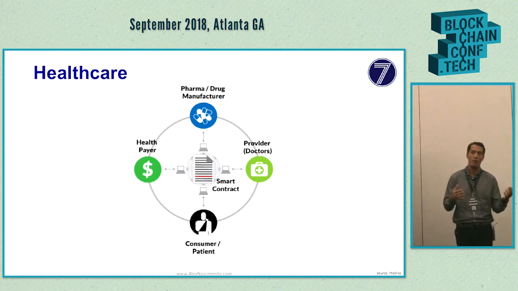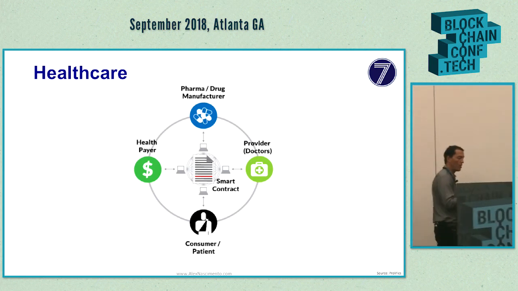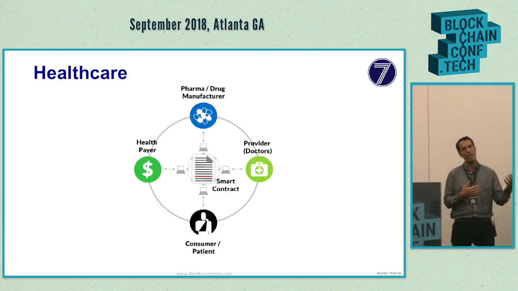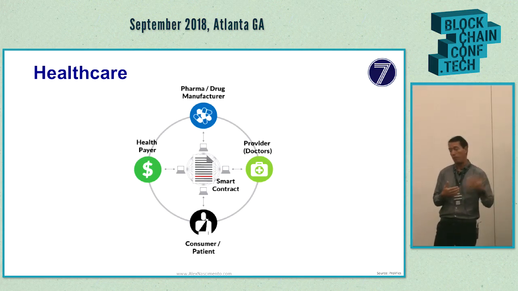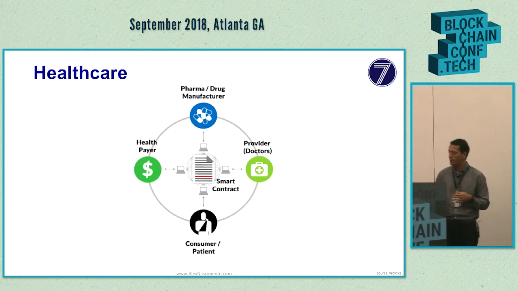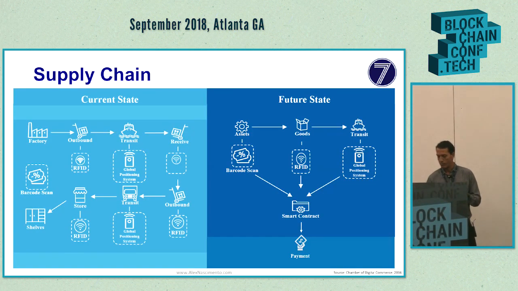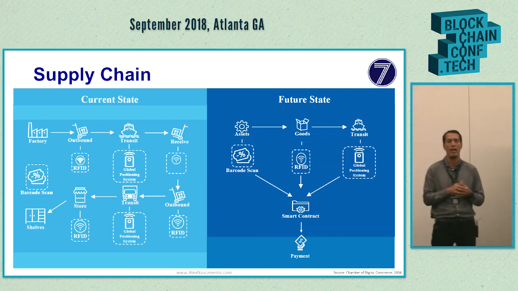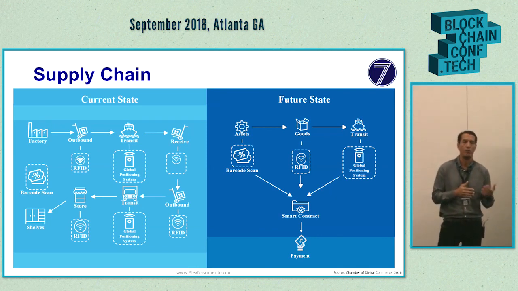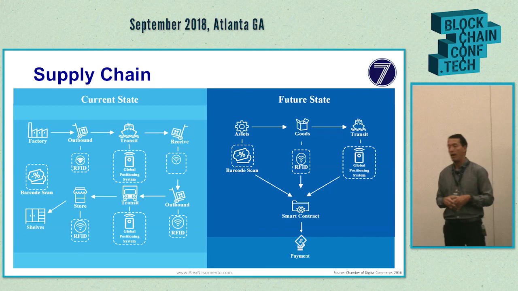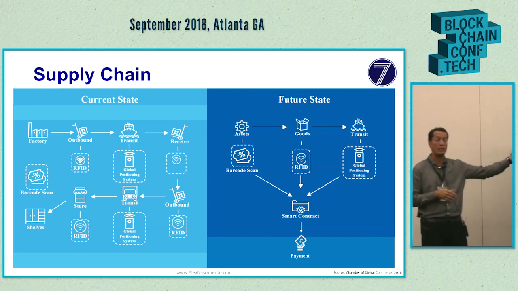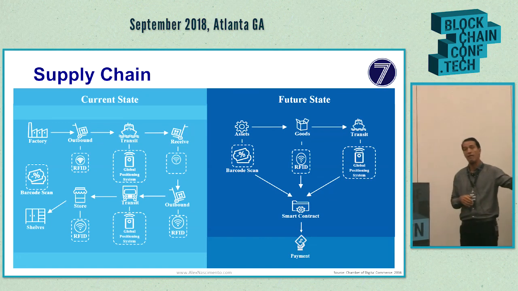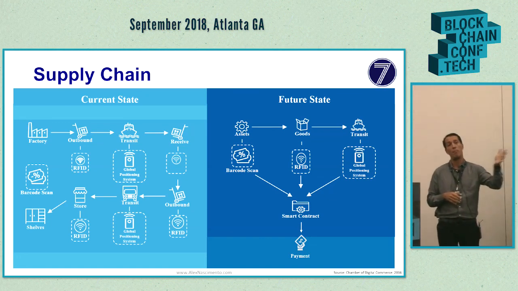So imagine a world where everyone could monetize their healthcare data, how much more of an advancement we could have, and people could actually get paid for that. Supply chain is such a low-hanging fruit and a great use case of blockchain. As you can see, all these different players in the supply chain today have to do heavy paperwork.